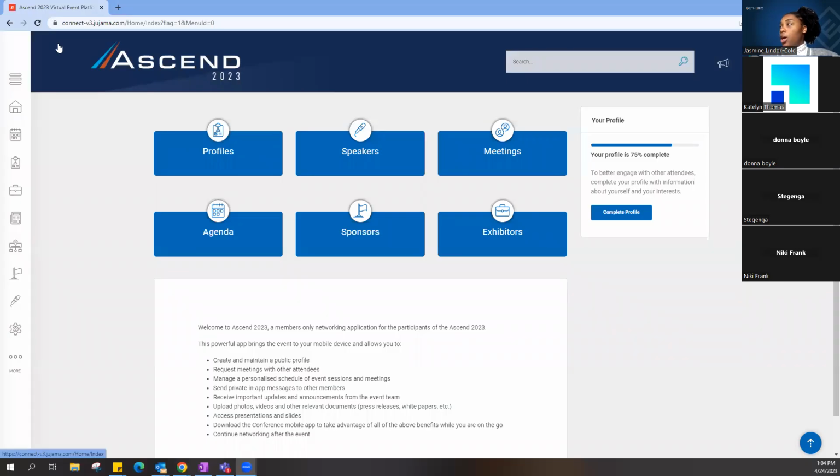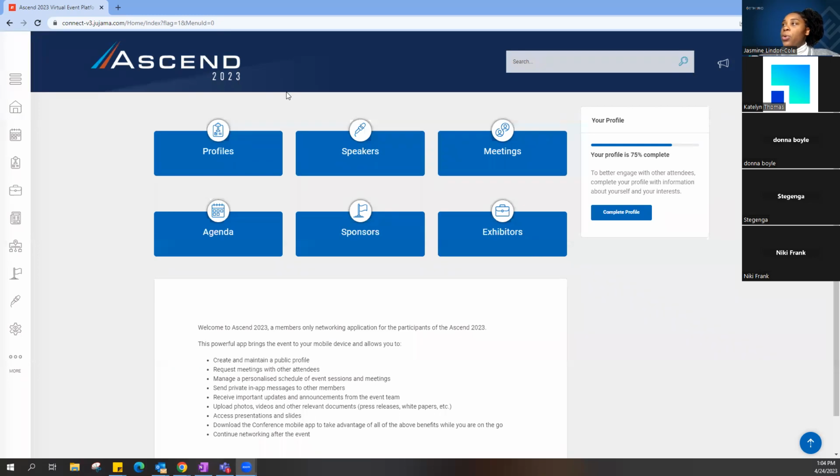Okay, so you should all see my dashboard. This will be the first thing you notice when you get logged in to Ethereum Now, which will be our conference app. You will be getting an email later on today with your login information. And if you have a button that says view web version, this will take you to this site. And there'll also be some QR codes at the bottom, which will help you download the app onto your phone.